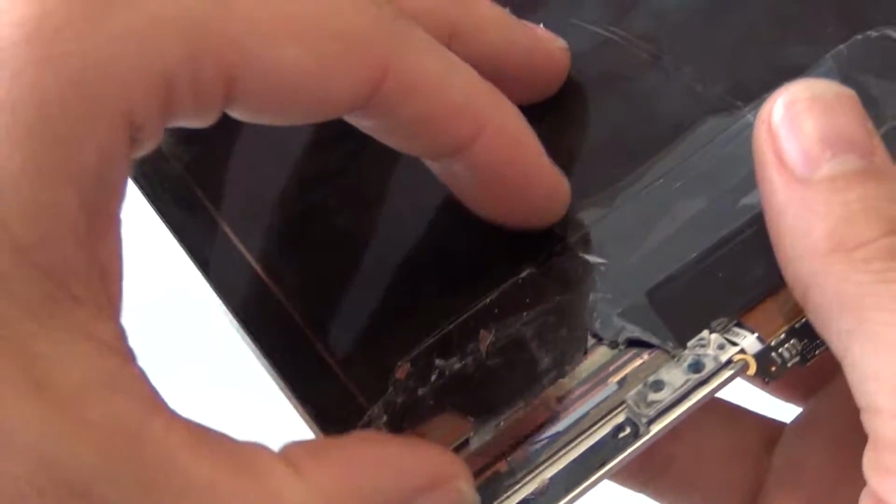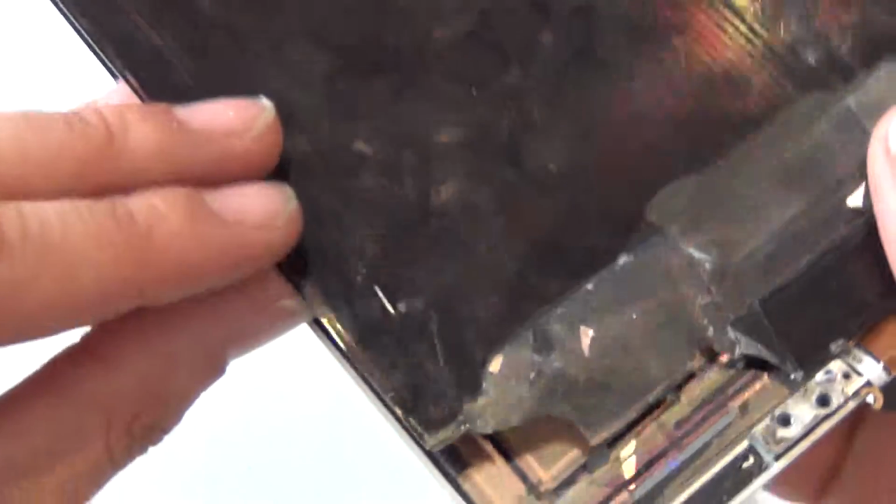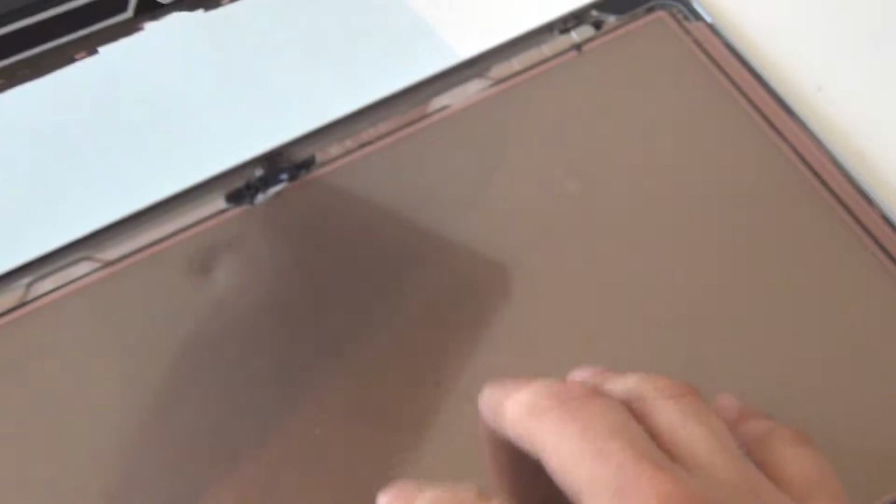So finally I got off layer 1 of the LCD. Well, it just broke, and then there are the 2 halves of the LCD. I can feel the crystals, so there you can see it. Here are the crystals of the LCD and some glass powder.